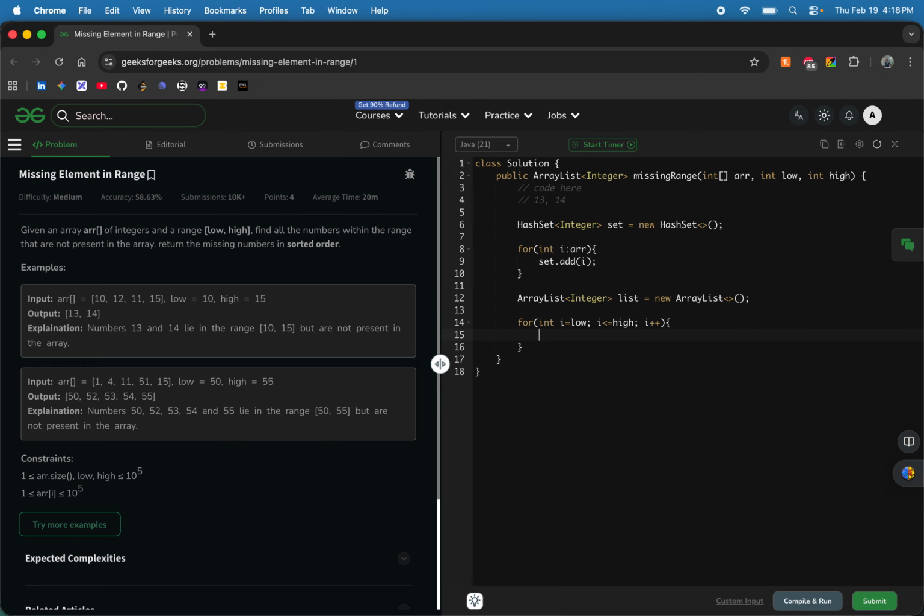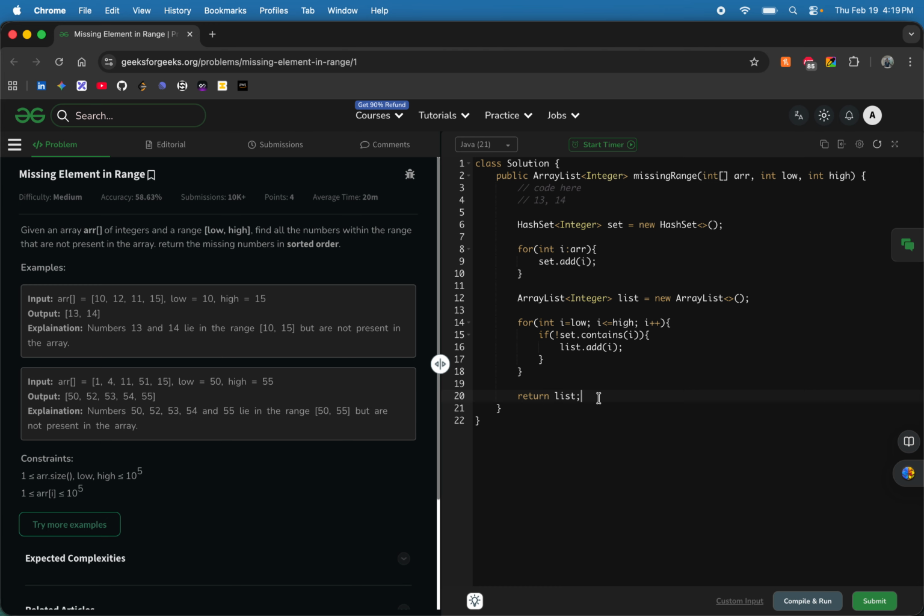Now if not set dot contains i, that means the value is not present in the array, then list dot add i. And if it is present, if 10 is present, then we will just skip the number and ultimately return list.